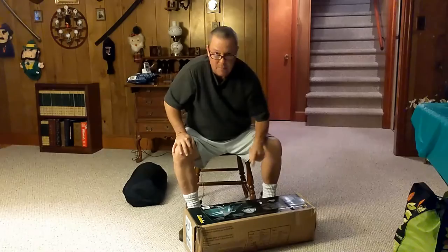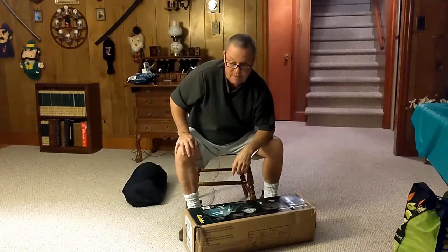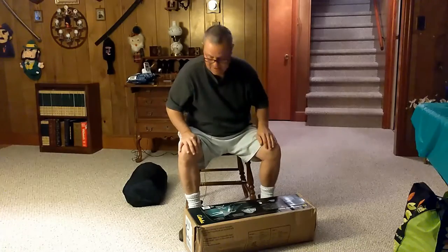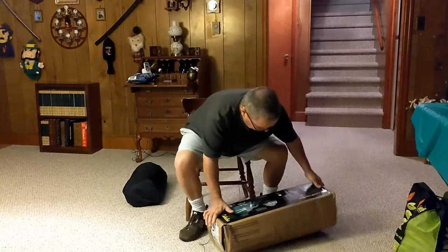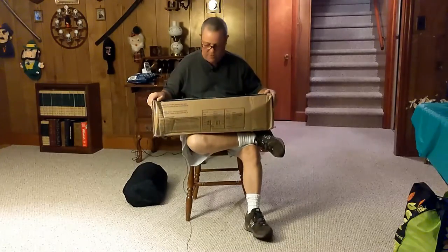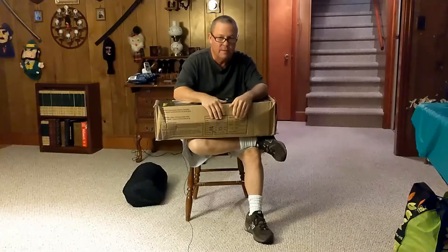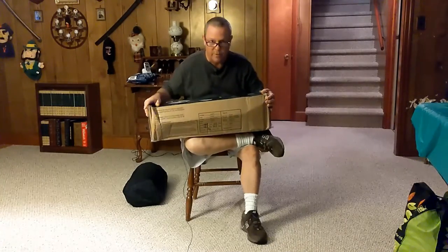I'm going to put this tent up in the yard and leave it out there until it rains cats and dogs, and make sure this thing is dry. That's a huge mistake I made on the trip up here. This thing is heavy — you ain't never backpacking this tent — but it's a four-person tent. The old one was a two-person tent; when I went out with my wife, it was perfect for two people.